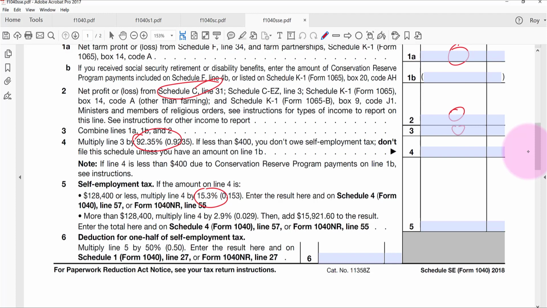If you were an employee and not self-employed, you would pay half of this amount as Social Security and Medicare tax. Because now you have your own business and you're not an employee, you've got to pay both your share and the business share, right? So that totals up to this 15.3%. So that's an additional tax to the income tax. And because this is such a big burden to self-employed people, the government gives you a break in allowing you to deduct half of this self-employment tax. So you take half of that amount, 50%, and you put it here, and you're going to deduct it not directly on the 1040 form, but here it says to go back to that Schedule 1.